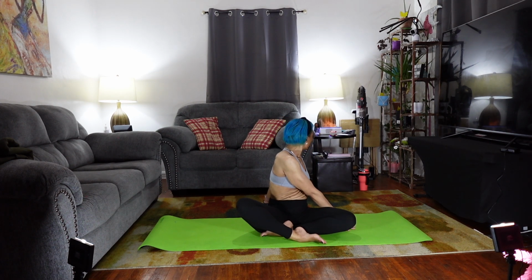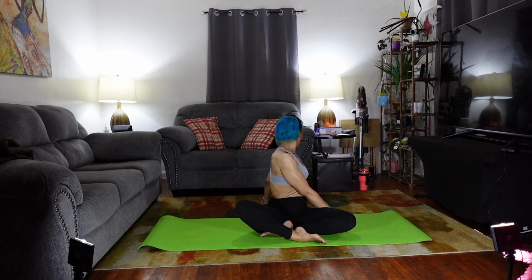And before we move on to the other side, you want to make sure you release. So as you move into stretching the left side, you're going to come to a neutral spine and then go ahead and walk your hands over and hold that pose for 5 complete breaths.